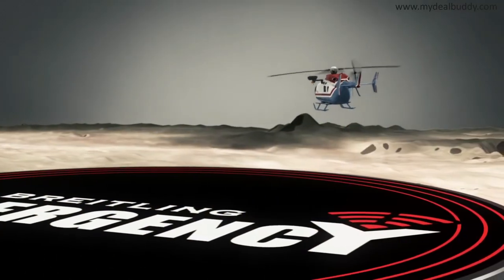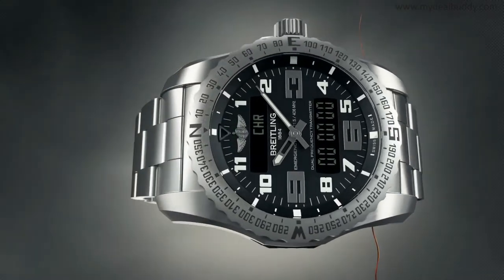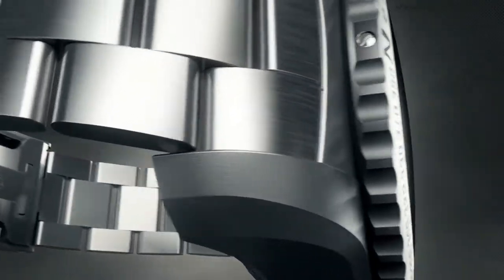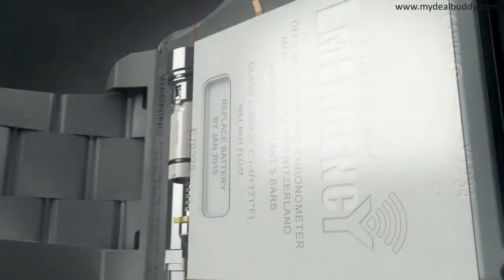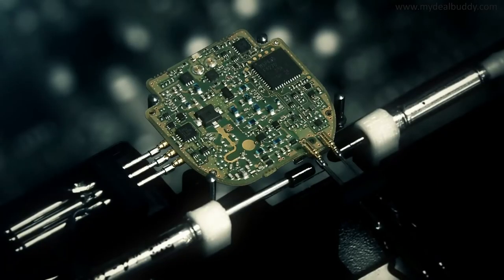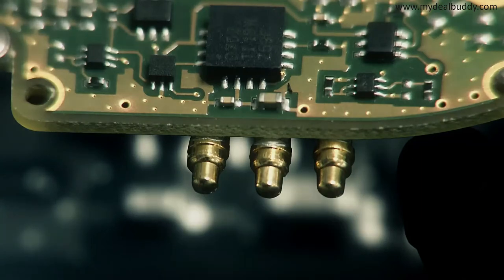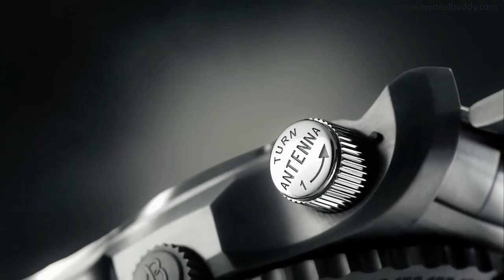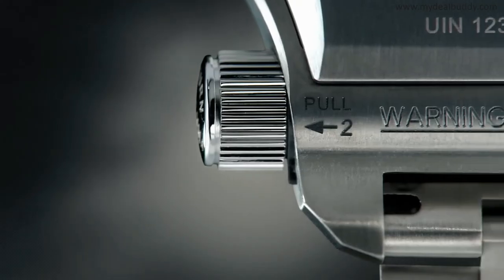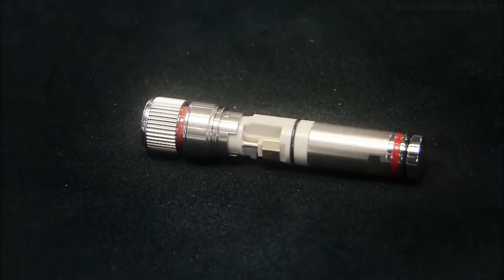The Emergency 2 is the result of 5 full years of development and called for avant-garde solutions that have contributed to the advancement of microelectronics and microtechnical engineering. The dual-frequency transmitter specially designed for this model sets a new record in terms of miniaturization and lays a new benchmark well beyond the sphere of watchmaking. Breitling has also developed an unprecedented and extremely small-sized system of built-in antennae, serving to transmit alternately on the two frequencies.